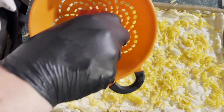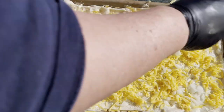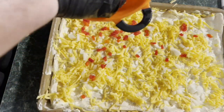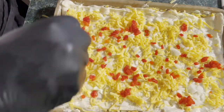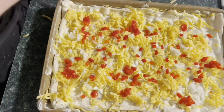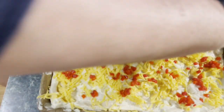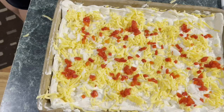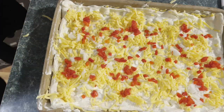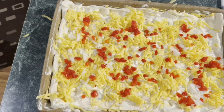To this, we're going to add a 4-ounce jar of pimentos, drained. So I already drained off the pimento juice. You could do 2 ounces. I like pimentos, so I'm upping it a little bit. Actually, 2 ounces is gonna be enough. There needs to be 2 ounces left of the pimentos, and you can make pimento cheese spread. I've got a recipe I'll link in the bio.